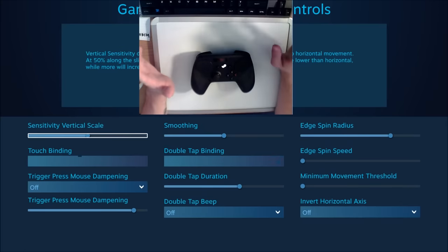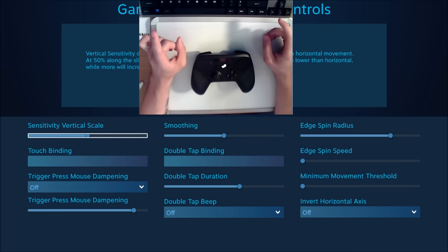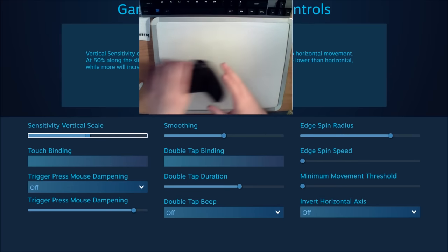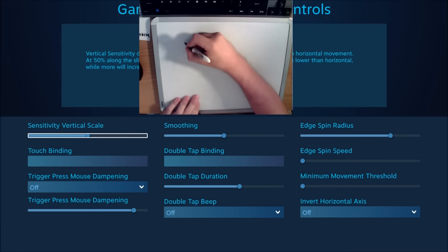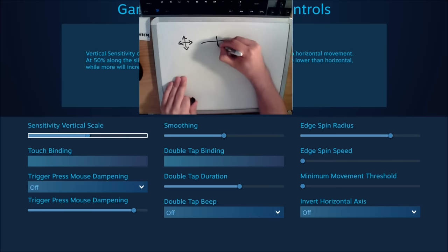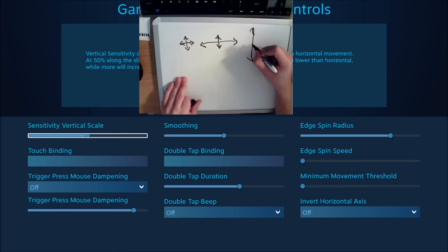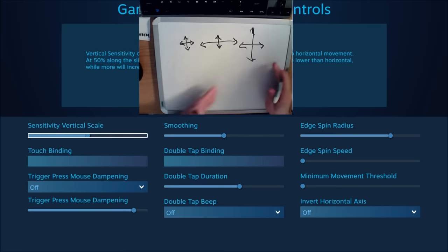So we'll go into the advanced settings, and here's where stuff really starts to get interesting. You have this sensitivity vertical scale, which is essentially the same thing that I described before, where it's set to 50-50. You can either shorten the vertical scale and extend the horizontal scale, or you can lengthen the vertical scale and shorten the horizontal scale. You can do it either way.